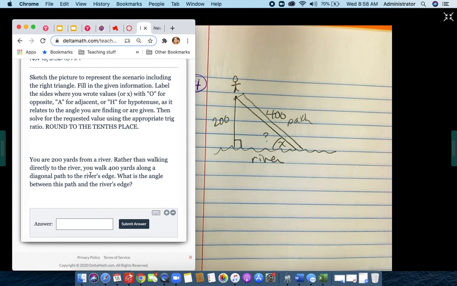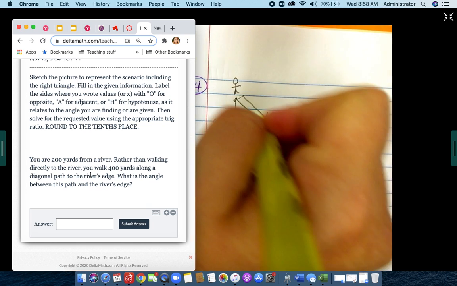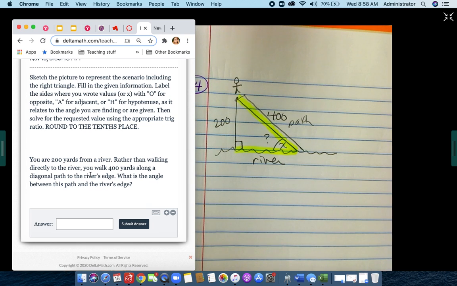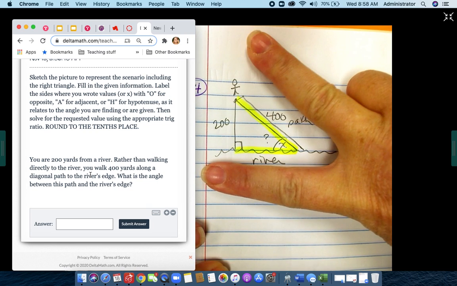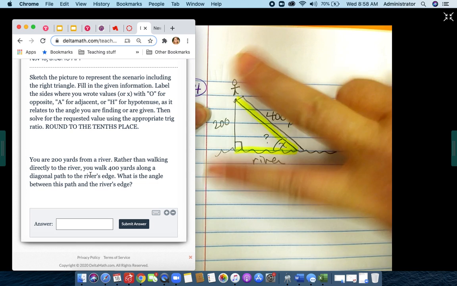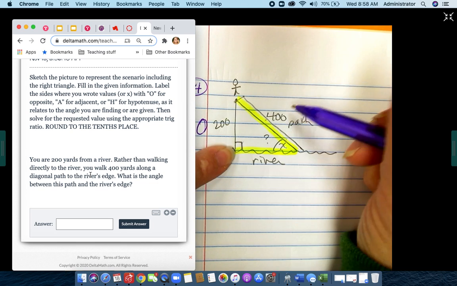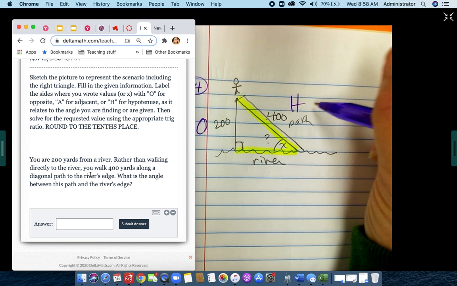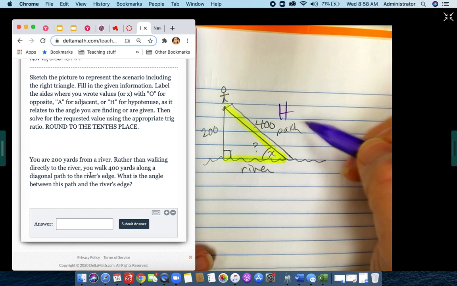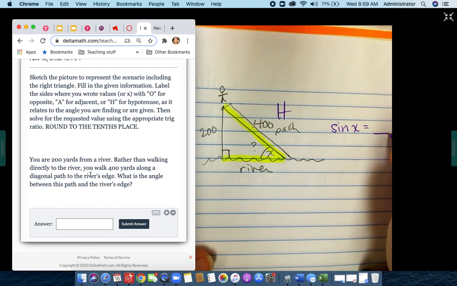So for this particular problem, if we've got x, and again, if we highlight the two sides of our angle, whether it's the x that we're finding or the angle that we're given, then remember I said you could use your SOH CAH TOA. This side way over here is your opposite side, and the diagonal side across from the right angle is your hypotenuse. So O and H tell us to use sine. So we're going to say sine of our angle equals opposite over the hypotenuse.